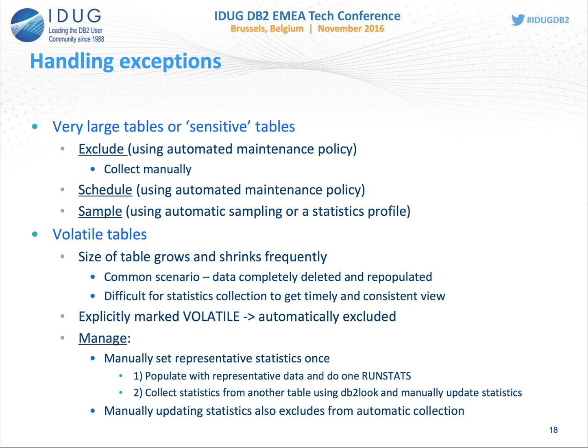And there's a couple different ways to do that. You can just populate the table with a representative set of data, do a RUNSTATS, and then never do a RUNSTATS on them again. Another way to do it is that LDW has the ability to manually set the stats in the catalog with update statements. And as soon as you do that for any table, that automatically excludes the table from auto RUNSTATS. As soon as you do that update, we recognize, okay, you've taken control of the stats, and auto RUNSTATS won't occur for it either. So it's one way to handle volatile tables.